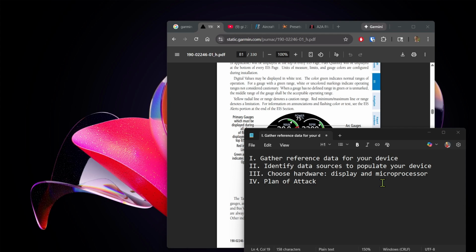All right, step 2, we're going to start identifying some of the data sources that we're going to need to populate your device. Why are we doing this? Well, if that data is not available in the simulation, it's kind of pointless to make a display for it. Understanding some things are there, some things are not there, and some things are there, but just not in the way you expect them. By understanding what is available, it's also going to help you with the data types and the overall design.